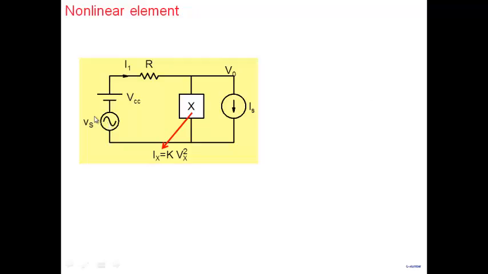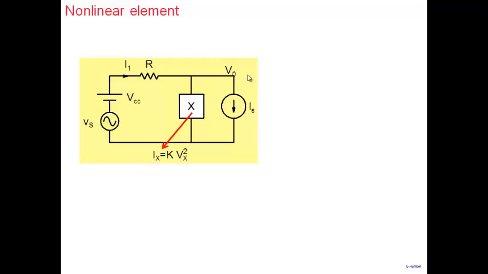Let's say I have a circuit which does not have this AC source here. I have a circuit with only VCC, R, X, IS and all that. Suppose that circuit I've already analyzed, and I know what the value here is, and the value would be DC, right? Everything else is DC. Now I think of this extra source as an incremental change that I've introduced in my circuit, and I would like to calculate what the incremental change is.